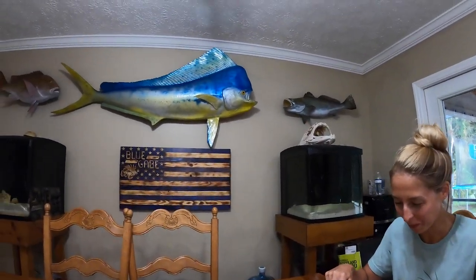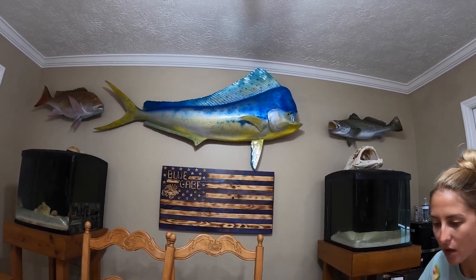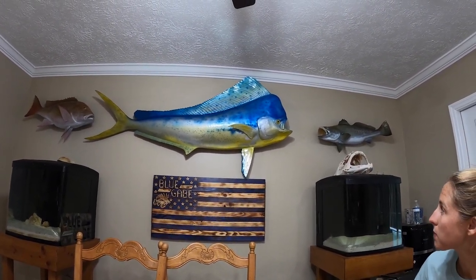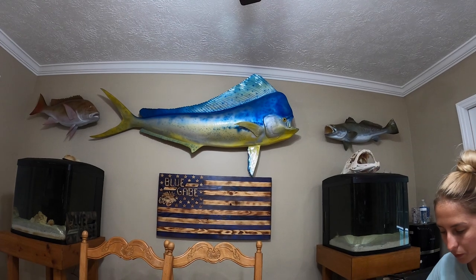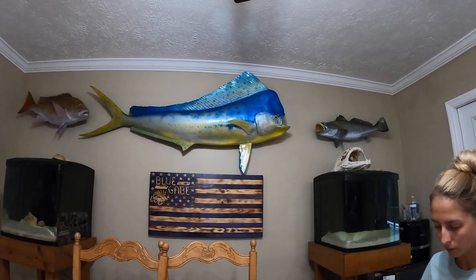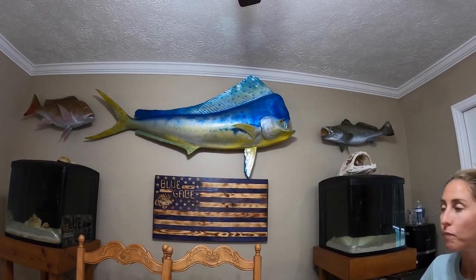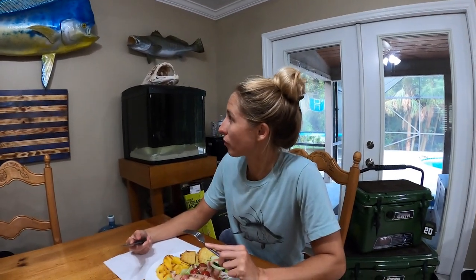It's really good. So I had somebody the other day in the comments say, that's a terrible paint job on that mahi. They matched the picture that I sent them so well, it's scary. That's just one of those dolphin that comes up, and he was an odd color, and that's how he looked when we caught him. And they did an amazing job, I think, don't you? Looks good to me. Yeah, I think he's so big. Like, he got stressed out.